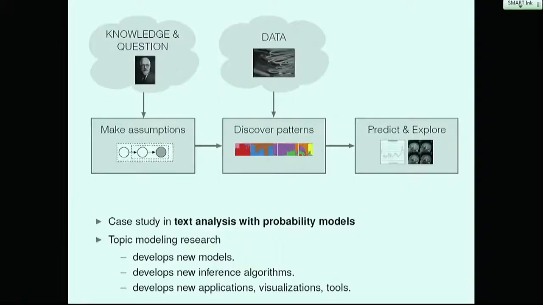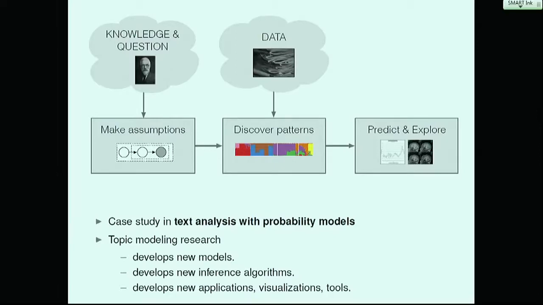And you know, I like this picture. It's kind of a goofy picture, but it describes the process. We have our knowledge of the world and some kind of question we want to ask about it. And we use our knowledge and the question to make assumptions, okay? Like we assume that documents exhibited multiple topics, but that word order didn't matter to find them. Then we take our assumptions, build our little graphical model, and our data, we square them together to uncover patterns, right? That's inferring the hidden variables given the observations.